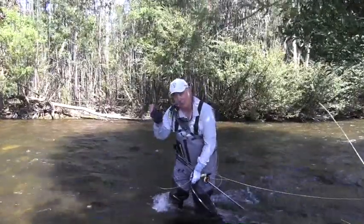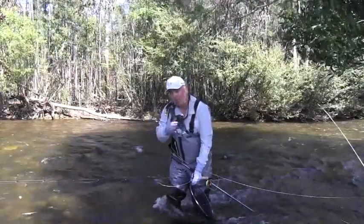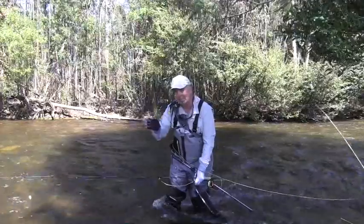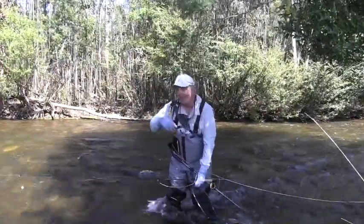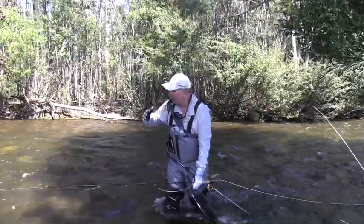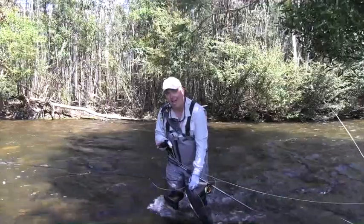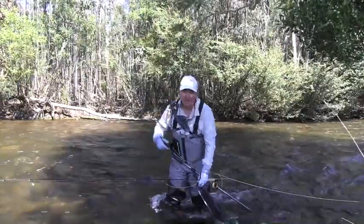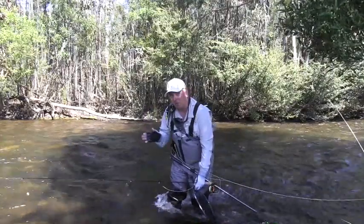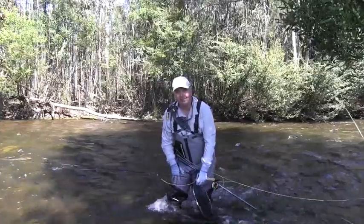So we had quite a few casts there. Because the water is quite cool, they won't move too far. So you really need to be putting that fly right in front of his nose or 6 inches either side. As we get into summer, then they'll be more aggressive. The metabolism changes and they feed a lot harder. So they might go 3 foot to eat something. You know, so early on in the season, you've got to do a lot more casts in the right areas, and eventually, you come up trumps.